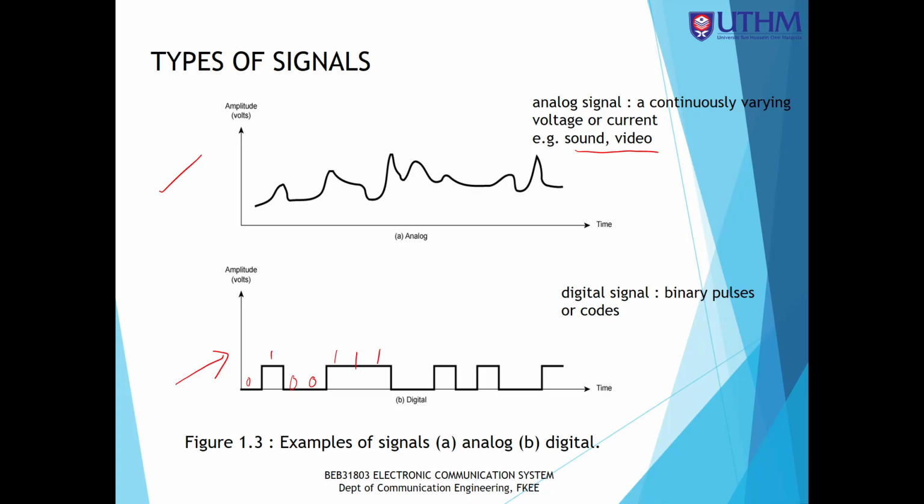It is not a number, dia bukan nombor kosong, nombor satu. It is a logic number. Okay, where these logic numbers are converted into the amplitudes, which is the voltage or the current. So remember that digital signal is not continuous over time, it is discrete over time, whereas it only has two possibilities, either logic 1 or logic 0.